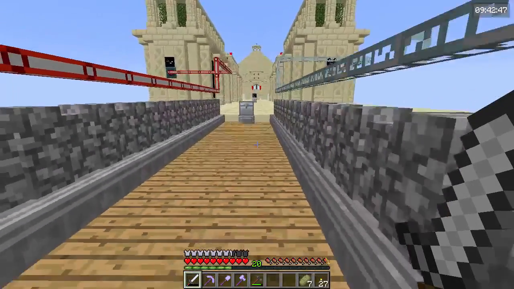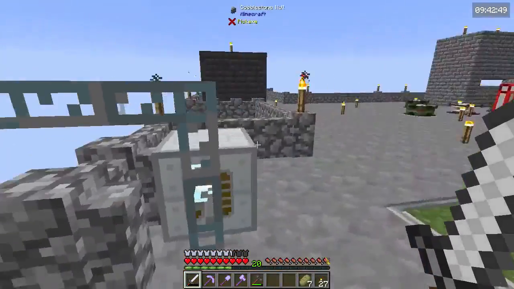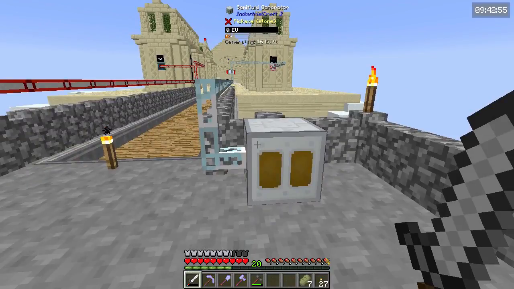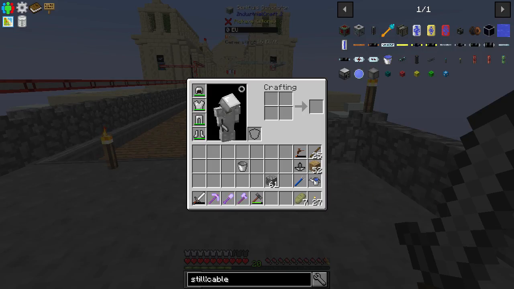Now this is the test. How many buckets of ethanol do we need roughly? So this goes pretty quick. It generates a good amount of EU, and it's probably one of the best sources of EU in early game. There's a couple other things I don't know if we have access to.